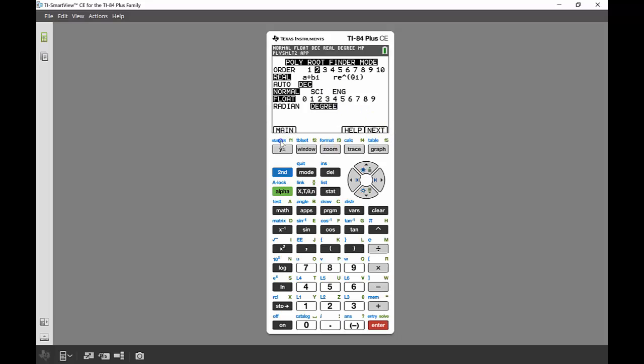And you can see here that a lot of the time when you're using this app, you're using your graphing buttons to control what you're doing. So if I want to go to my next screen here, so I've got my order 2 selected, I'm going to go next. I'm going to press the graph button, and that's going to move me on to the next stage of using the app. So just remember those graphing buttons control a lot of what we're doing within the app.